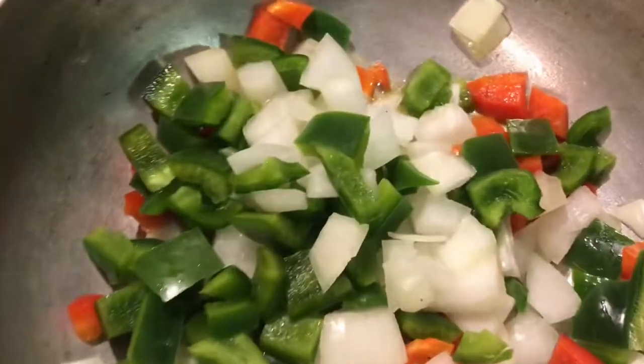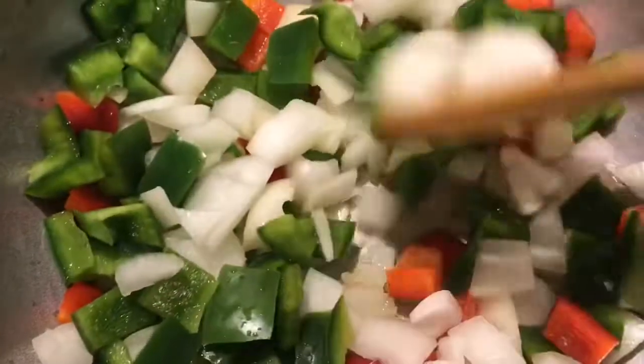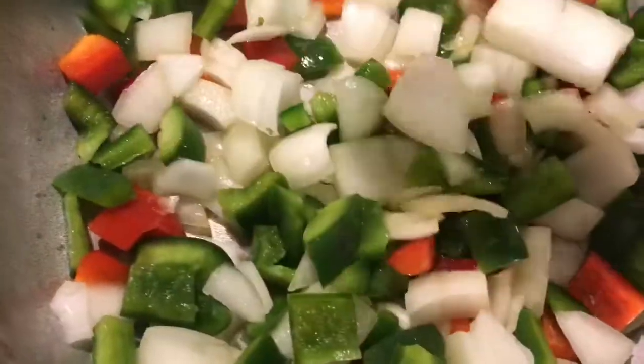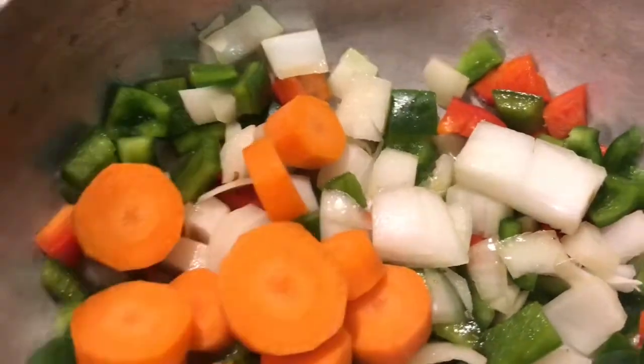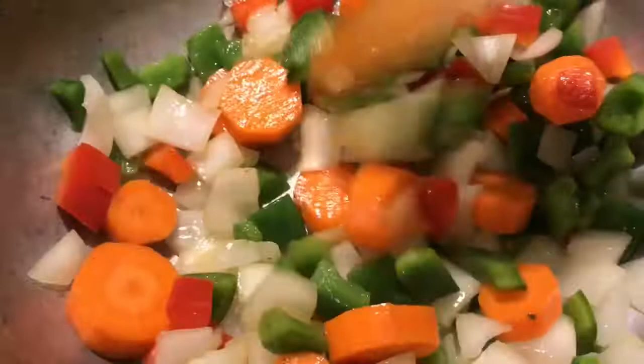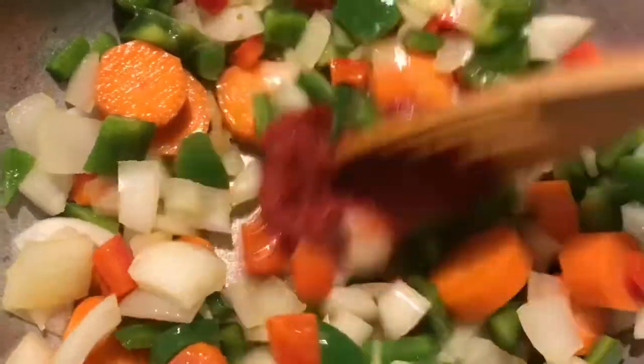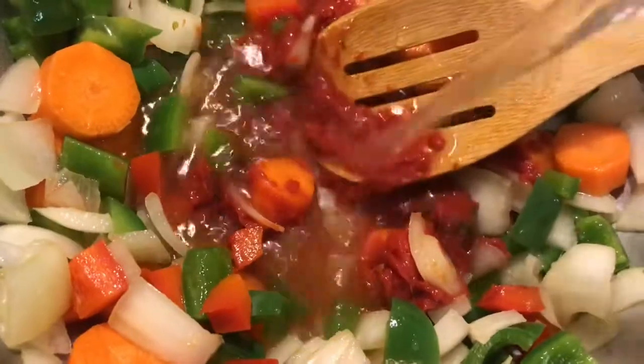Adding 3 tablespoons of olive oil, and I'm going to start frying up all my vegetables. I'm adding the peppers, the onions, the garlic, and the carrots in the same pot. And to that, I'm going to add the rest of the ingredients. Adding 4 cups of water to the pot. I'm adding my dry seasoning.